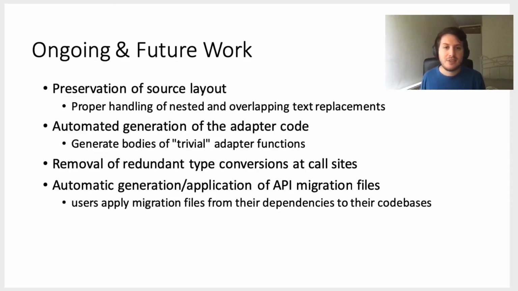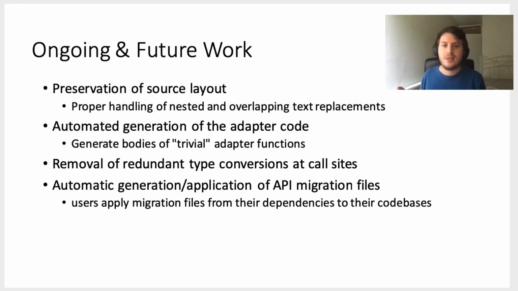Another interesting feature is the automated generation of the code for the adapter function. While the implementation of the new function is specific to each use case, the definition of the old function in terms of the new one is rather trivial, since it is only a thin wrapper that does type conversion. It might thus be automatically generated by Rotor.